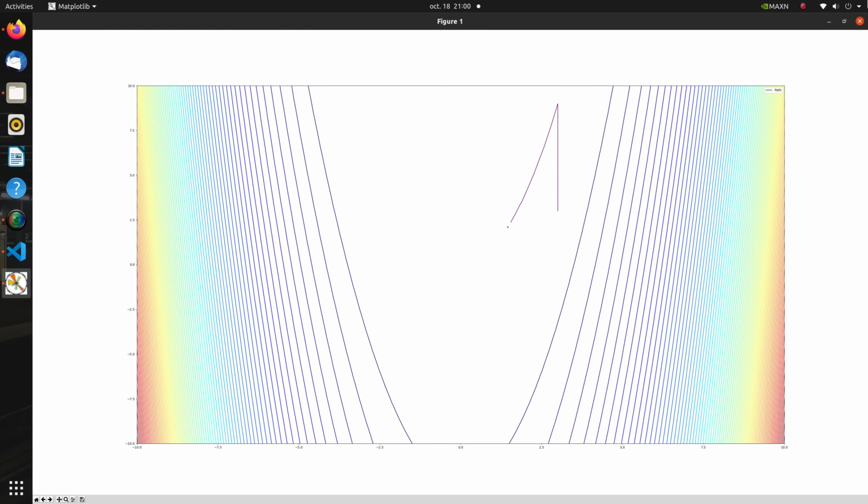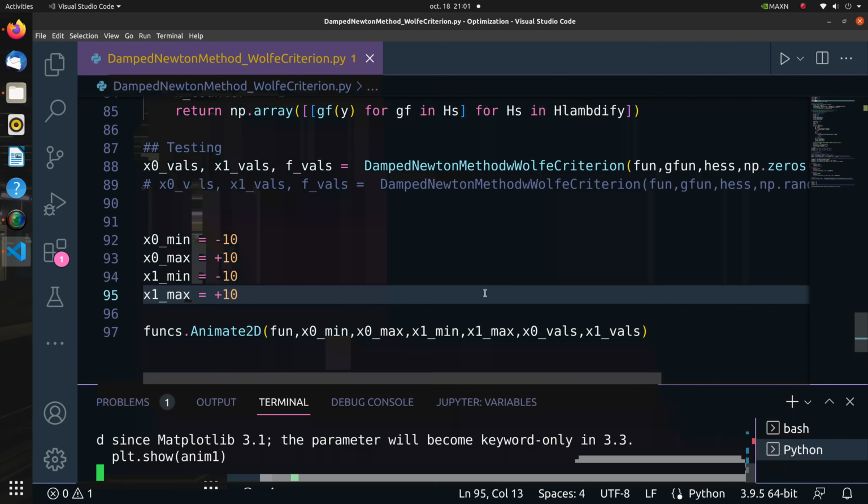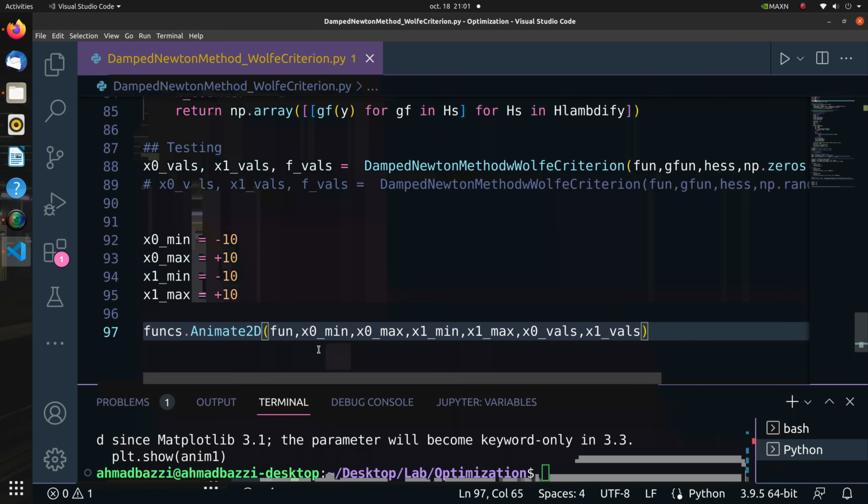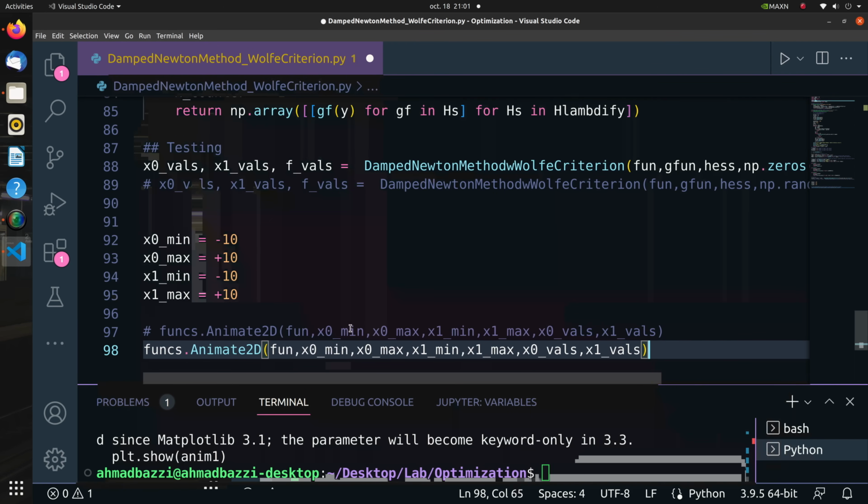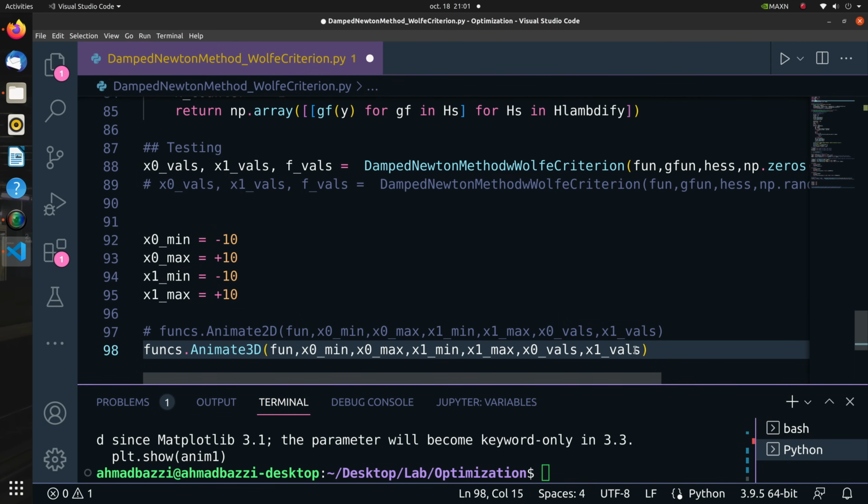Look at how the point goes far away from the global minimum, then stops and figures out it's doing a bad job, then goes back down to the minimizer, which is (1, 1). Let's observe this on a 3D axis by using animate 3D.